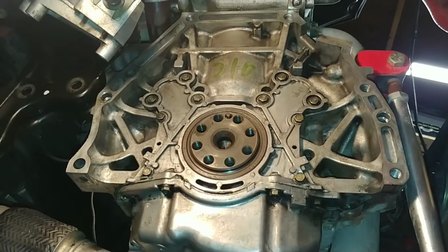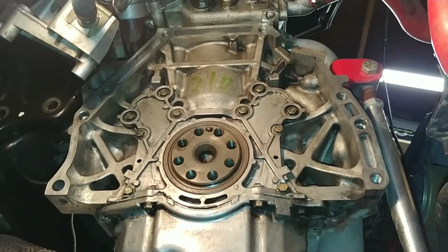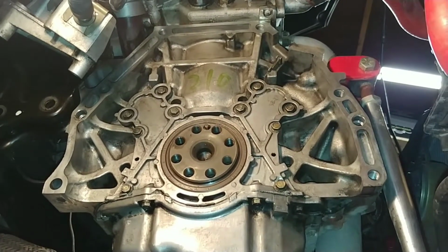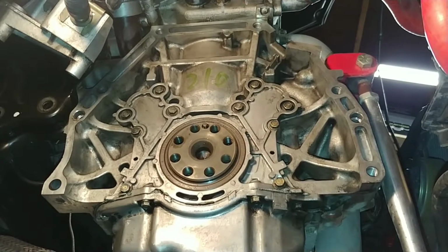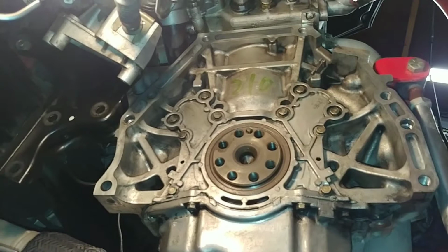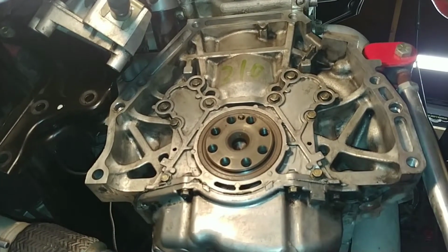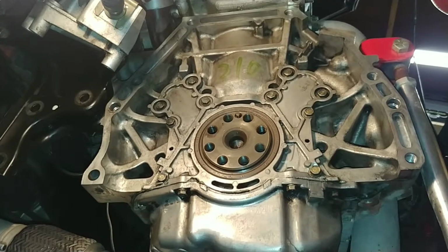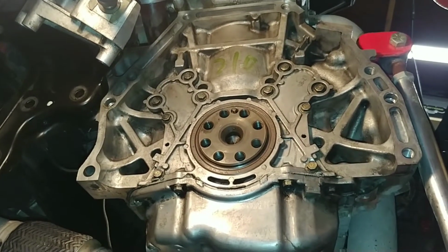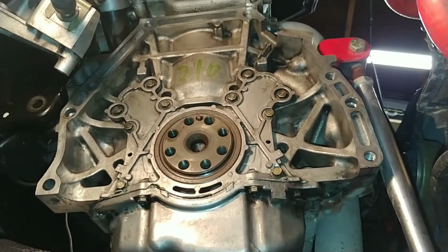Alright, so we've done some bit of cleaning here, and it's not great, but it's a good wipe down. Initially, just put some engine degreaser on it and let it set for a few minutes. Came down with a nylon brush and just gave it a good scraping. Obviously, I found a little bit of oil that came out of that rear main seal. You can see a bit of a passage that it was flowing from, so that definitely needs replaced.